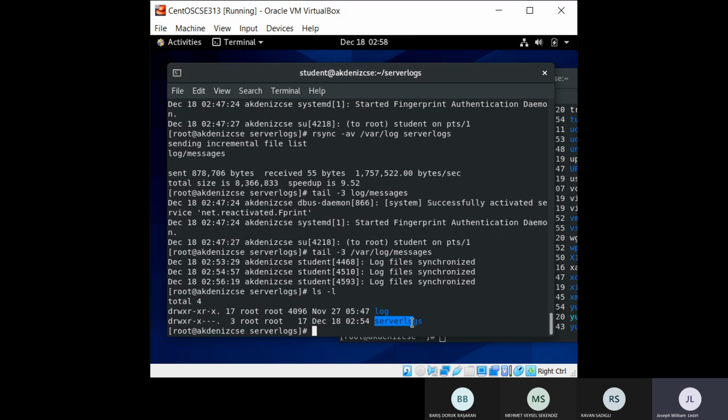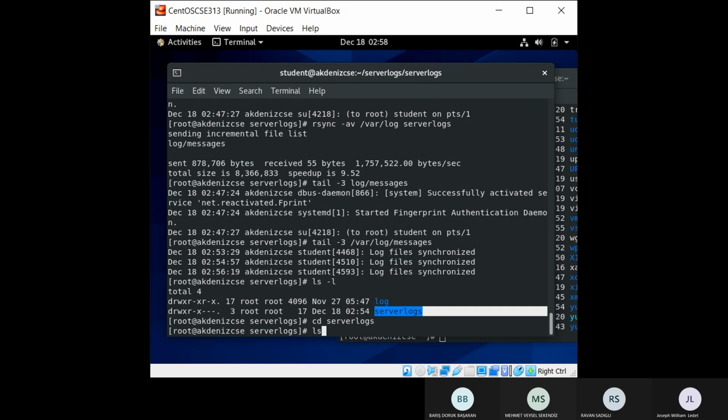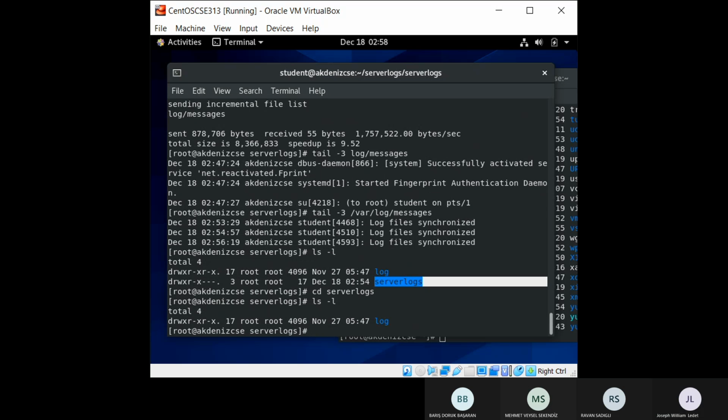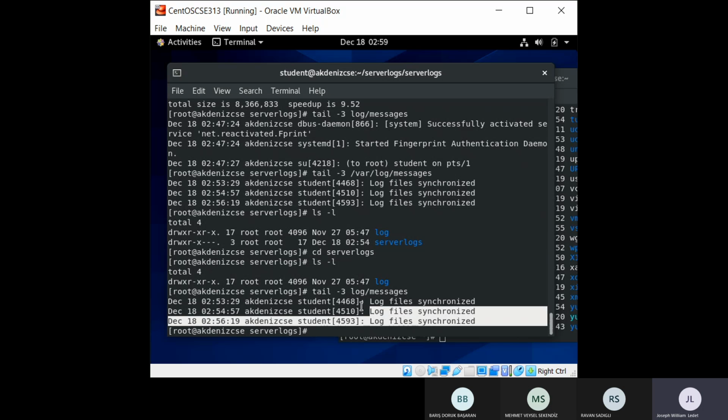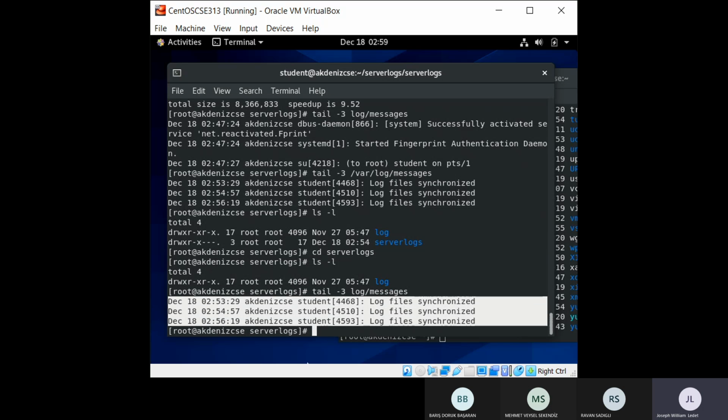Look, I created a server logs folder in here. Oh man. Don't I feel silly? Okay. Let's go inside. Let's take a look inside of server logs. There's log, yep. Let's take a look at what is on the tail of, instead of log, yeah. There we go. That's what we were looking for. Arrgh. Okay.